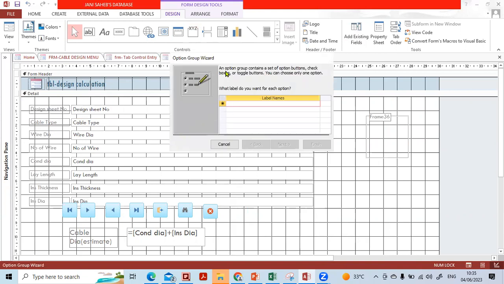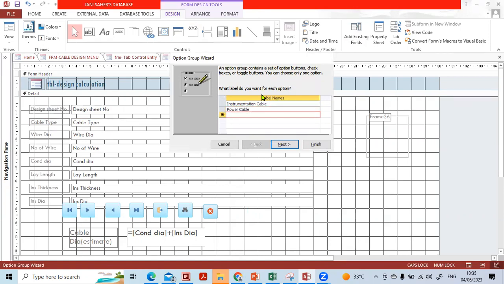It is saying an option group contains a set of options, buttons, check boxes, toggle buttons. You can choose only one option. So we have, for example, options for instrumentation cable when you're creating different types of instrumentation cable, let us say. And then what is the other type? Say power cable, let us say.